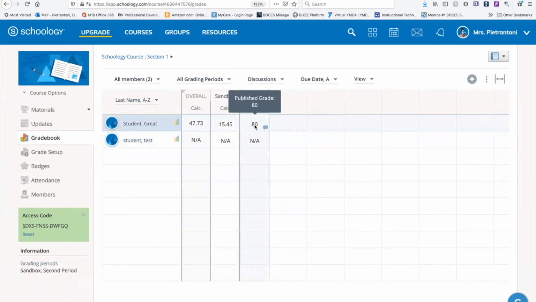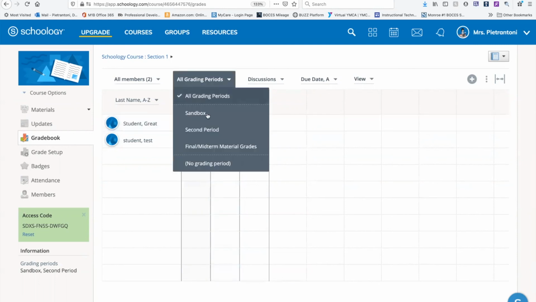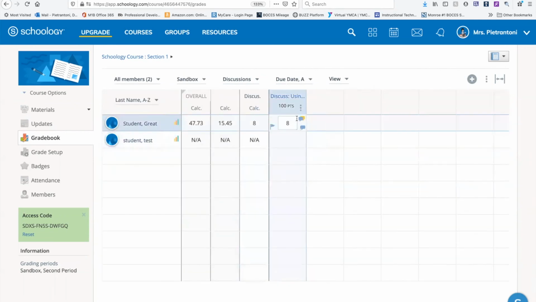If I wanted to, I could look at the students' work right through my gradebook. I wouldn't even have to go into the assignment. So that's not a bad idea either. And then you'll see here, this is the discussion from the sandbox grading period, and I could add a grade here. I could see the discussion by hovering over this and clicking on it to view the discussion. I could make a comment, and I can flag as excused, incomplete, or missing. Excused means it will not filter into their grading average.